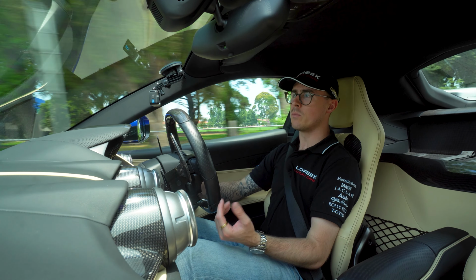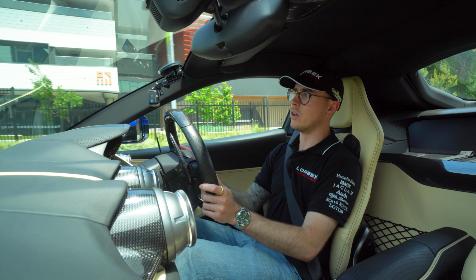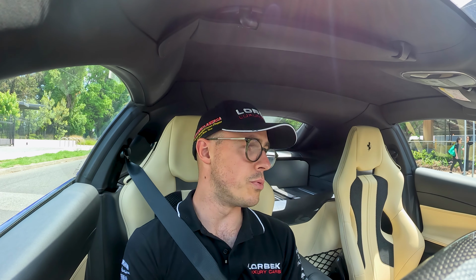But why is that? The majority of the reason is because it's comfortable. Now, when you're doing a long drive, some sports cars, depending on how you're feeling, can be a little bit uncomfortable to drive a lot of the time. Now, even though we've got slightly sportier seats in this model, it's super comfortable. I could go all day in this thing and be happy.